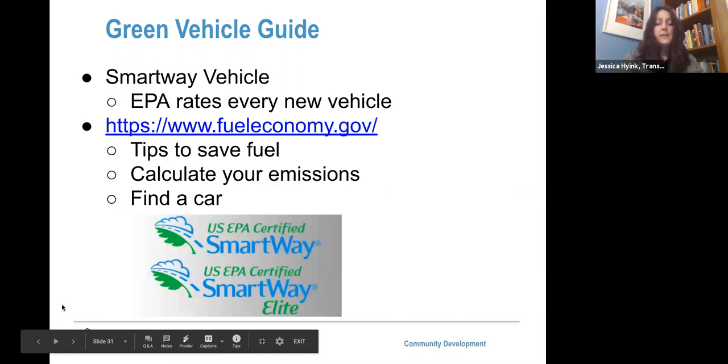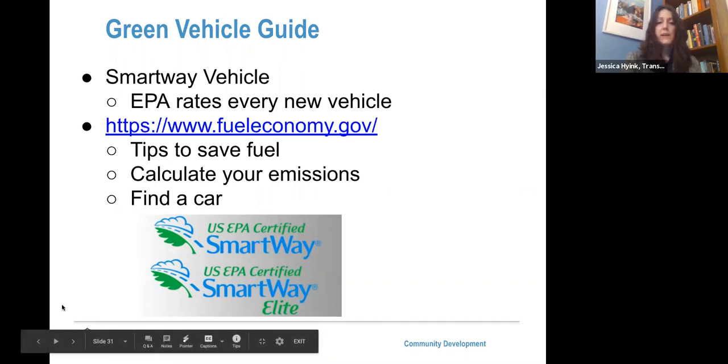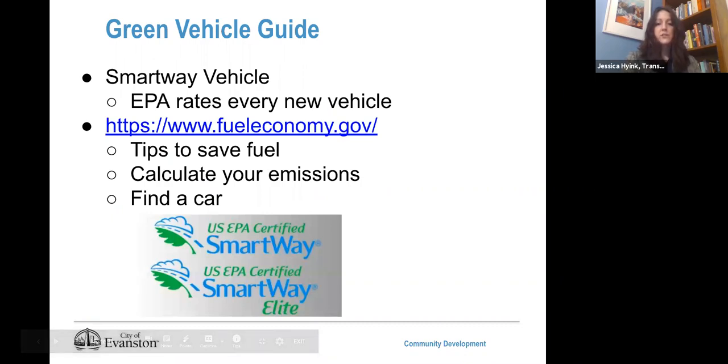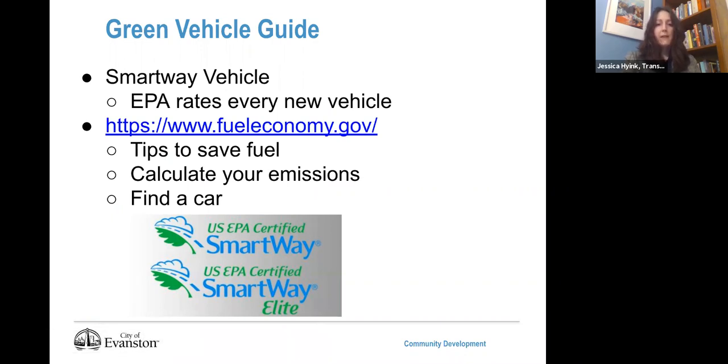However, some people just cannot get rid of a car. Maybe you already only have one car in your family, and you're looking for ways to be greener about your driving or to find a more fuel efficient vehicle. The EPA rates every new vehicle and they give it a SmartWay vehicle rating.